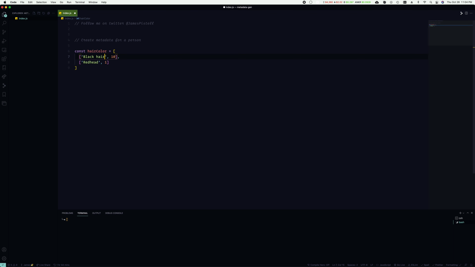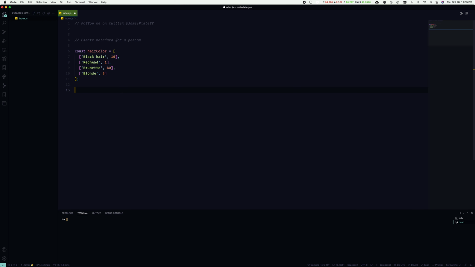So do you see what I'm doing right here? These are the weights. So black hair, 10 times more common than red hair. All right, so let's keep on doing this here. So we're going to say brunette. Brunettes are probably going to be the most common right there. And then we'll say blonde is 5.